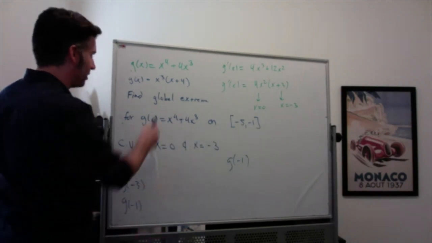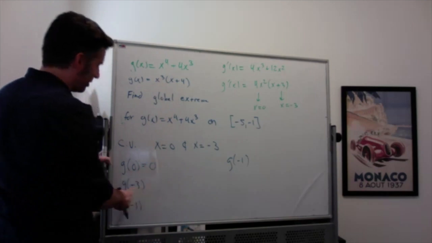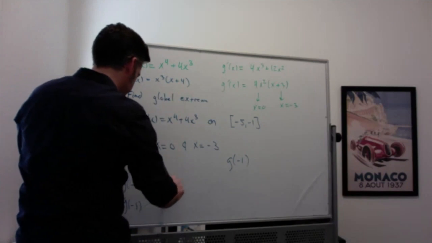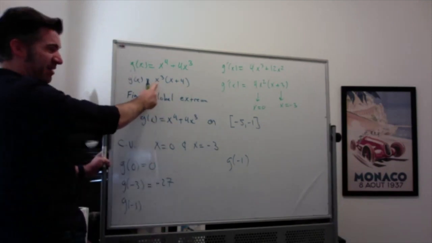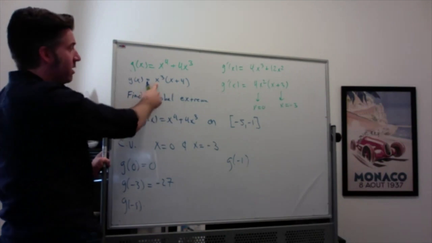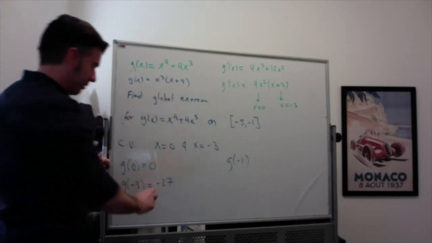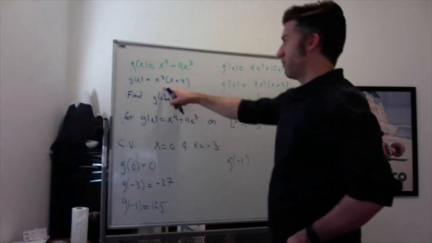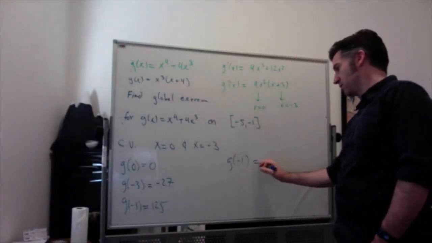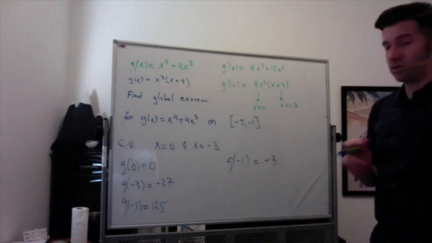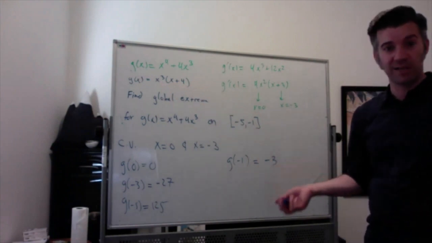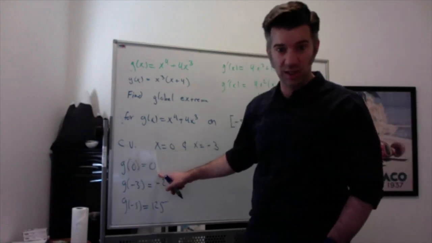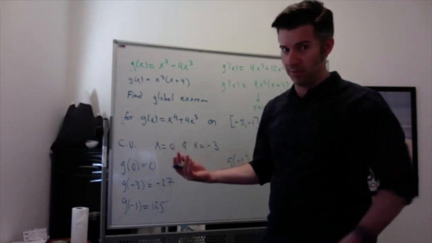So anyway, if I plug in 0, I would get 0. I plug in negative 3, I get negative 27 times 1, which is negative 27. I plug in negative 5, I'm going to get negative 125, right? Negative 5 cubed is negative 125, times negative 5 plus 4 is negative 1, so I'm going to get positive 125. And then finally, g of negative 1 is going to be negative 1 times 3, which is negative 3. So our job here is to pick which one is the biggest and which one's the smallest. And if we included this one, it's not a problem here, actually, but it's still a problem to consider, right? That's wrong to do.